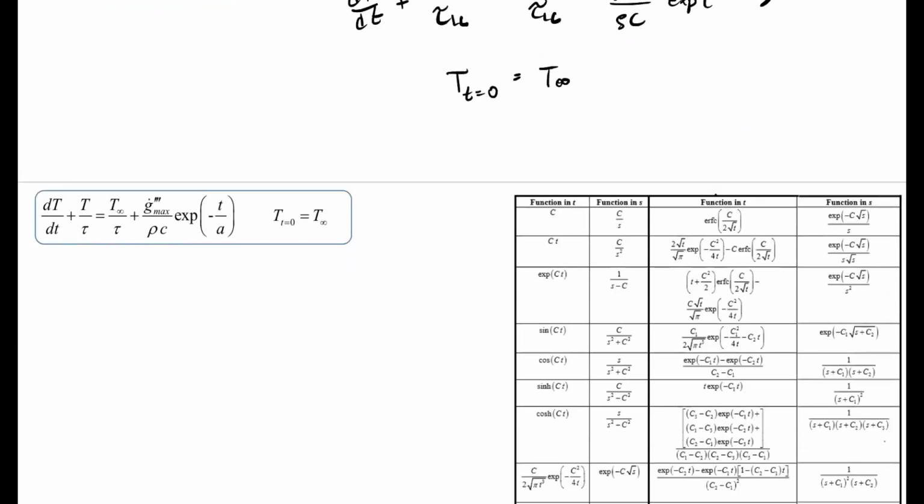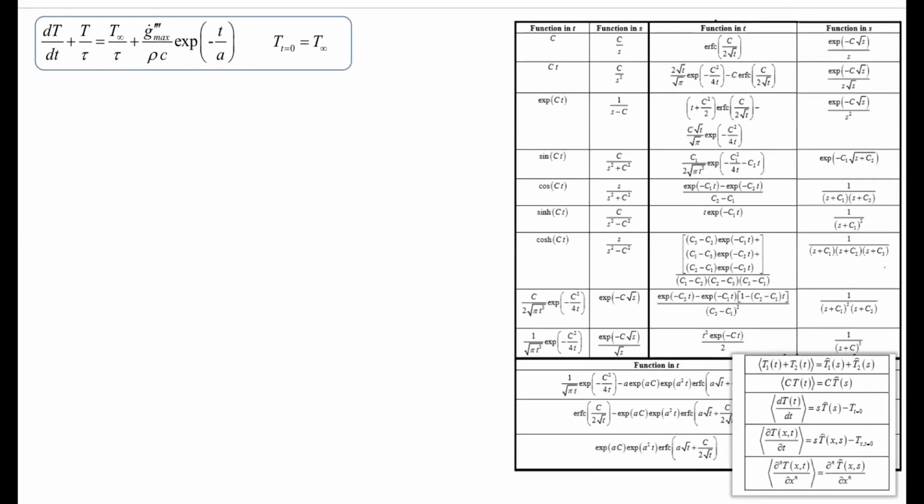Okay. So let's do that down here. Here's the solution we just had. Should be the same. So let's take this solution up here, and we're going to do a Laplace transform on the whole thing. Which means actually let's just do Laplace on each individual term. So let's do these one by one. Let's start off with dT/dt. So what's the Laplace transform of dT/dt? So let's look over, where would that be? That would be right here, right?